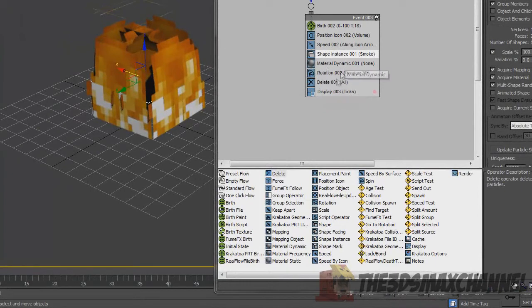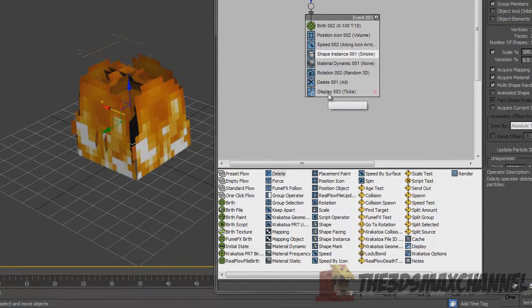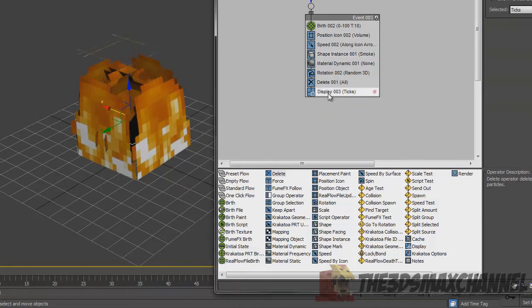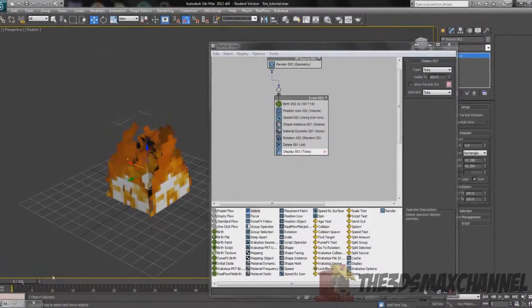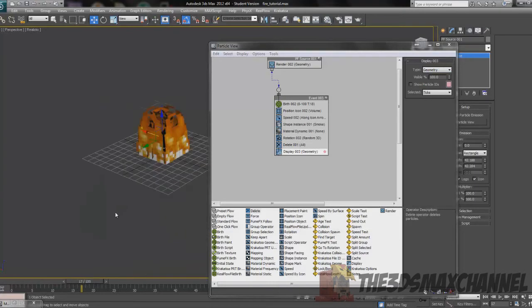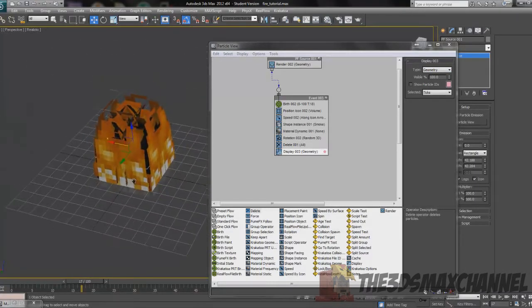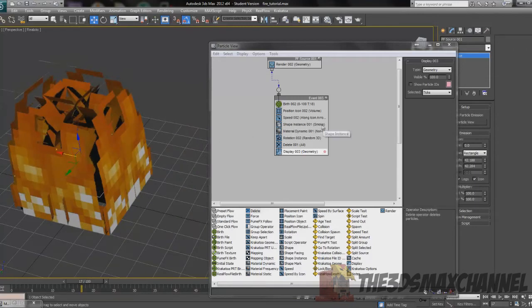And just so that you can see something in the viewport, because you don't know if it's working yet, we'll go straight down to display. Remember this, because you won't see anything in the viewport properly without it. Change the type from ticks to geometry, and you should see something.